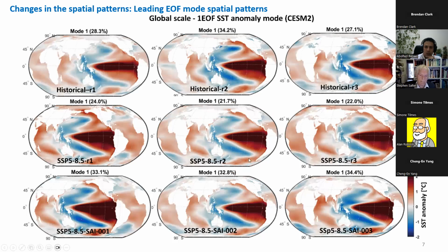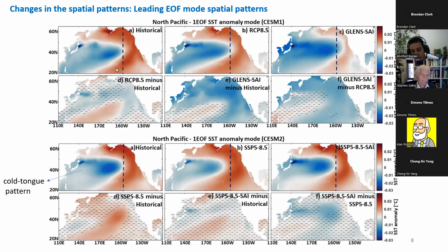Beyond the CIS1 results, we also explore the changes in the CIS2 outputs. We also observe the same results. Here we also can see the SST anomaly from the historical period in the first row, the second is for the global warming, and the last one is for the PSI. On the whole, we also cannot see any significant changes in the warm tongue pattern across the tropical Pacific here.